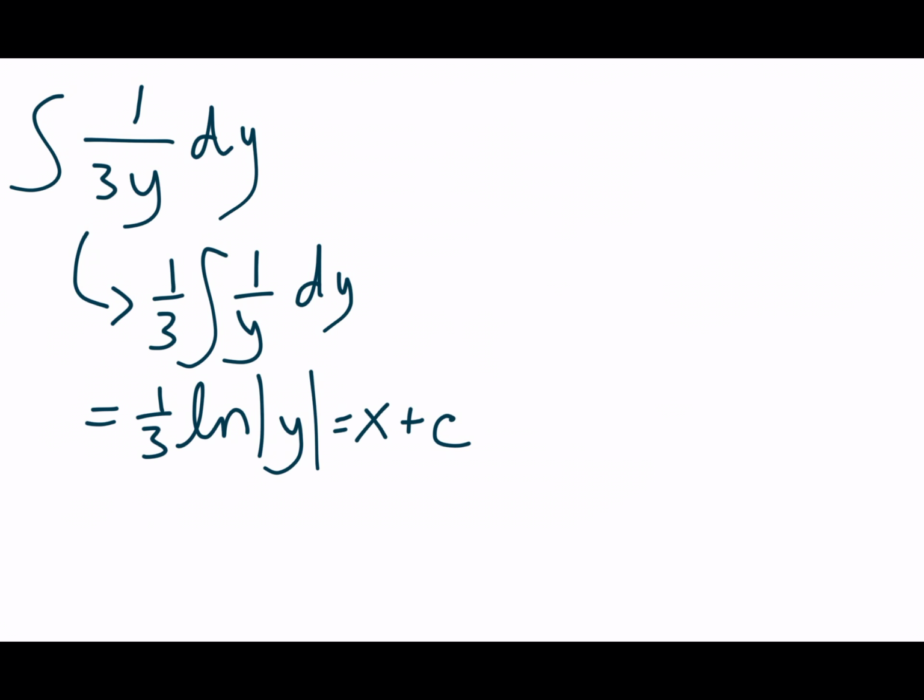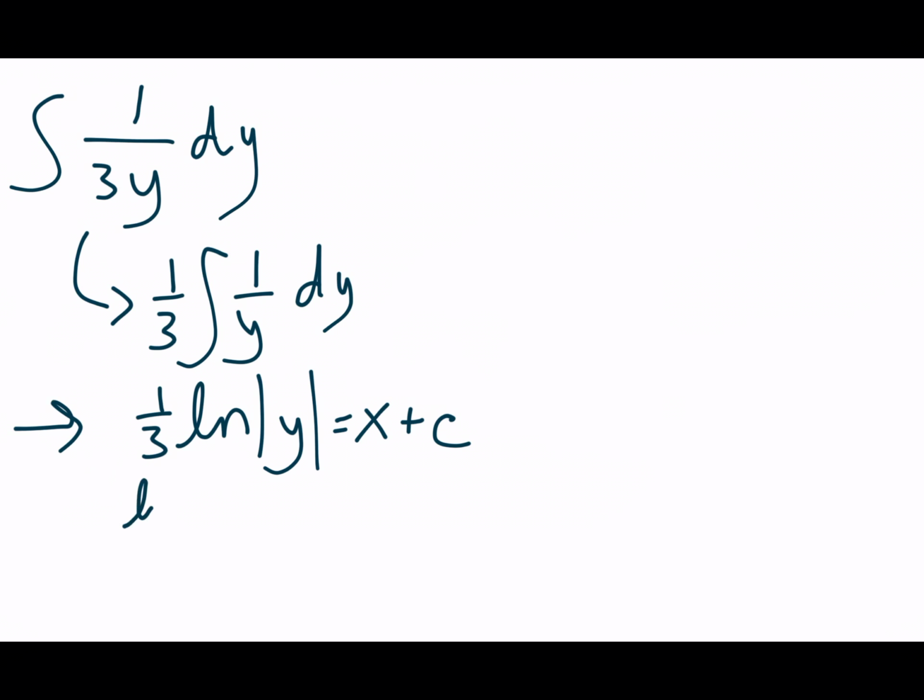If I were to try to exponentiate both sides on that, and let me back up even more than that. Looking at this line, what I want to do is solve for y. And I have a natural log of y. To undo that natural log, I need to exponentiate both sides. But if I try to exponentiate both sides here, I have e to the stuff, but that 1/3 is literally between the e and the natural log. They cannot be together if that's what's happening. So before I can do that, what I need to do is get rid of that 3. So I brought it to the left, but now I have to bring it right back to the right.